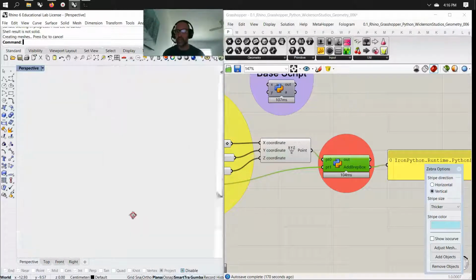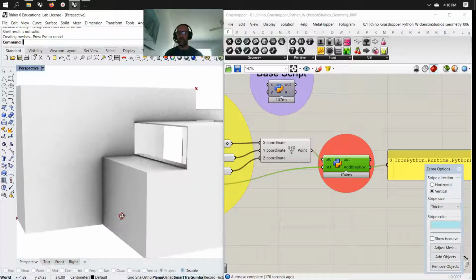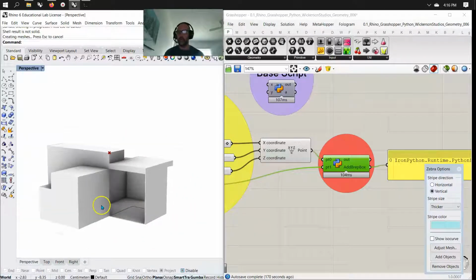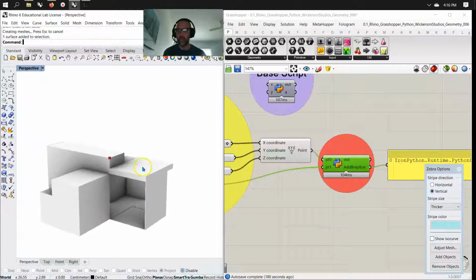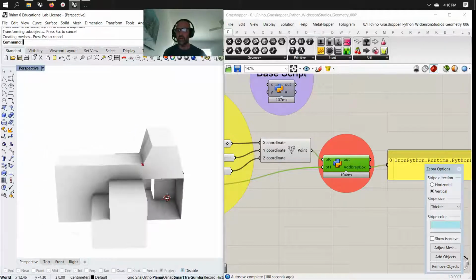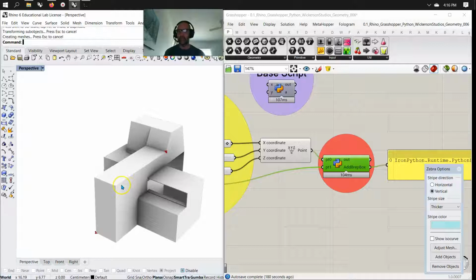And I generally would never have built that and shelled that in Rhino, but I've generated from this simple Python node. Not the most exciting thing in the world. Select edit here, and now you start pulling up. You could scale that down if you wanted to. Start playing with these shapes in another way and have some fun. But it's a nice little tool for people to play with.